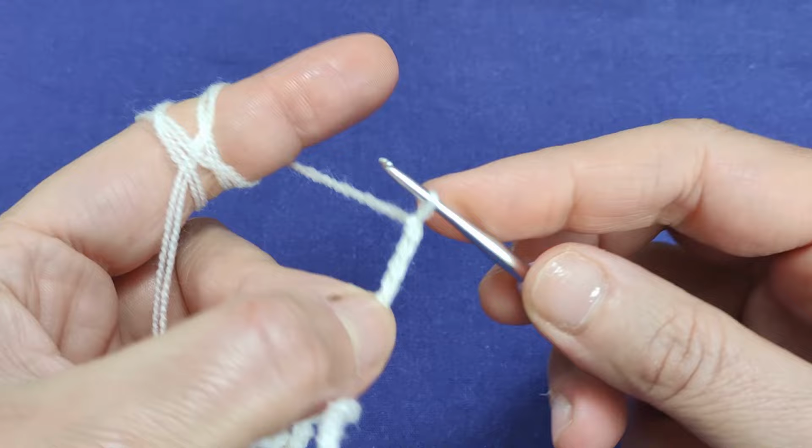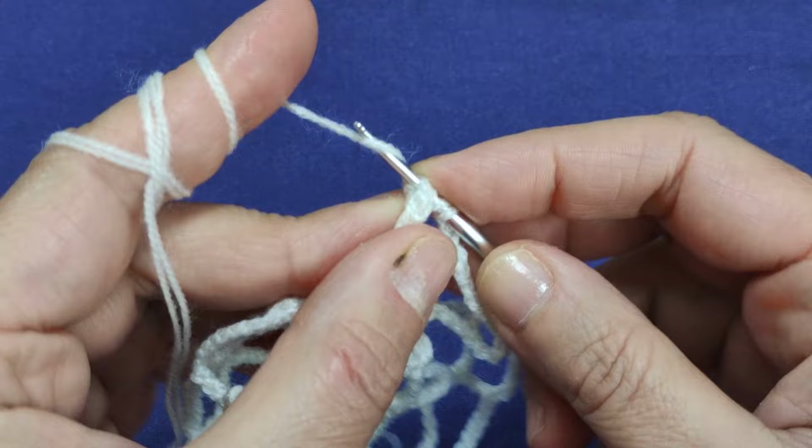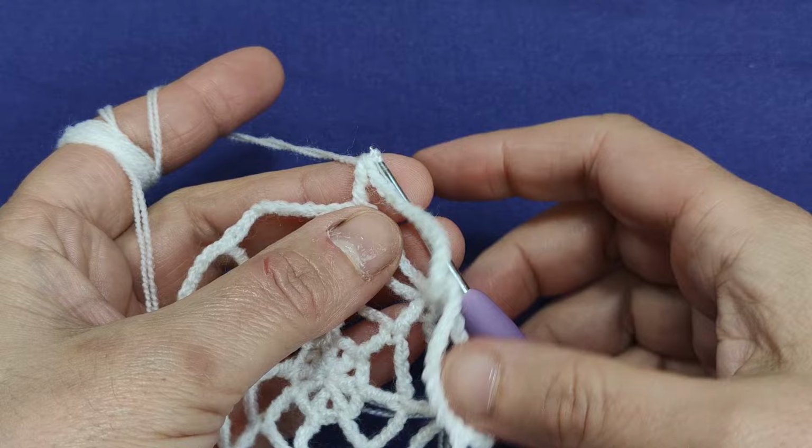2 times yarn over, going to the following stitch, inserting our hook at top of this one and making a treble crochet like this. We are making 13 chains again.